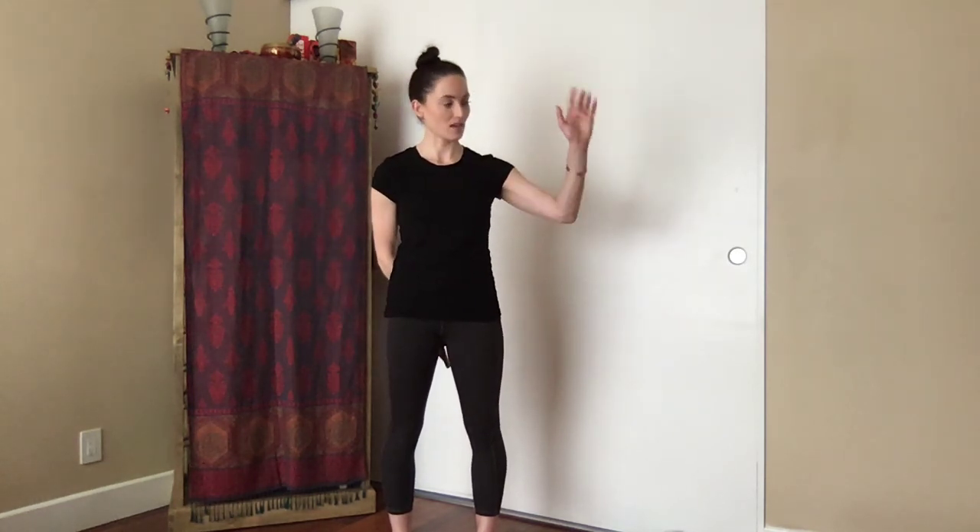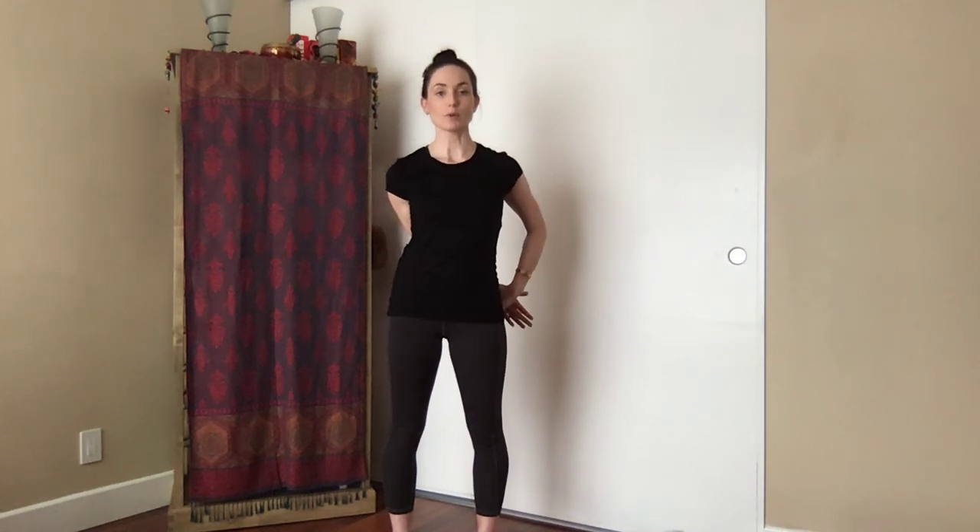If you need to do a couple of side-to-side head rockings to reset, you can. Now take the right arm behind, grabbing the right wrist with the left hand, and pull the right wrist as close as you can to the left hip. We don't want the rest of the body to move — just this micro, isolated movement to feel a little stretch and resistance. Let the left ear fall over to the left shoulder, taking a really deep, full, fluid breath into the right side of the body. One more inhale, and exhale. If you'd like, even some circles in the head and neck can feel nice as a way to reset.